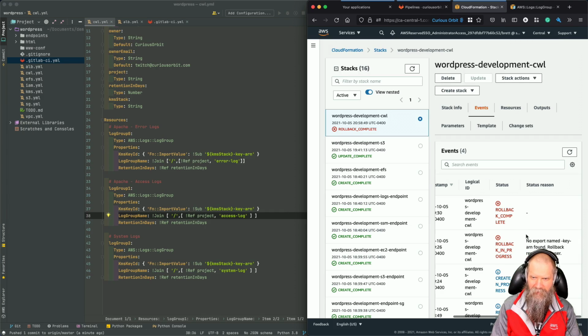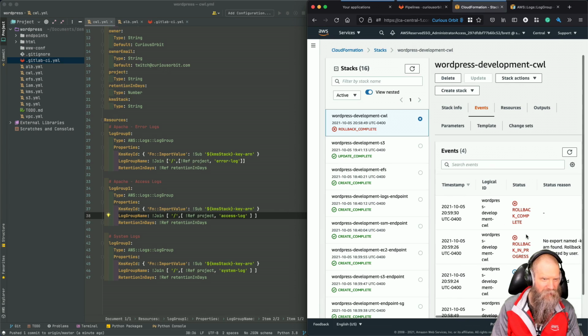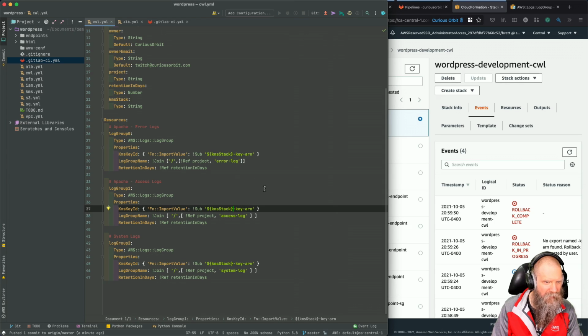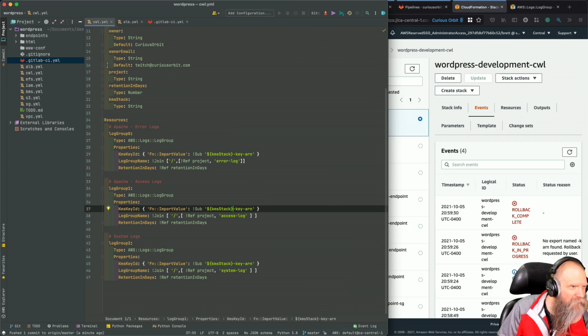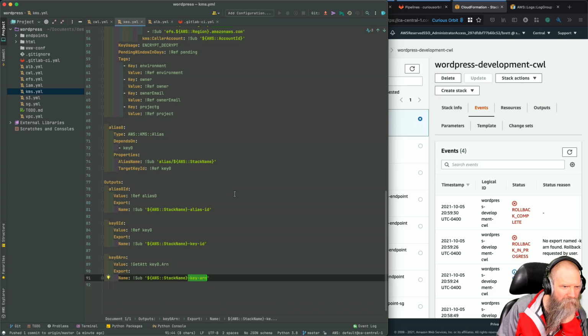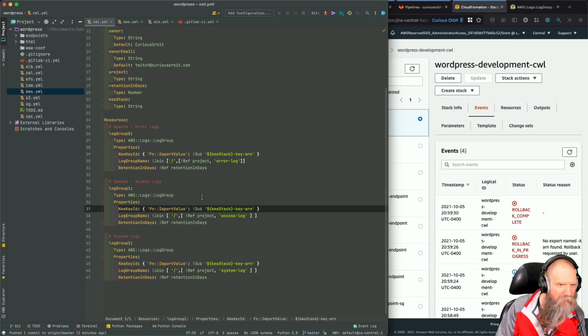Ah, man. Dash key arn. What did I do wrong? No, I got a single dash. There it is right there. Dash key dash ARN.